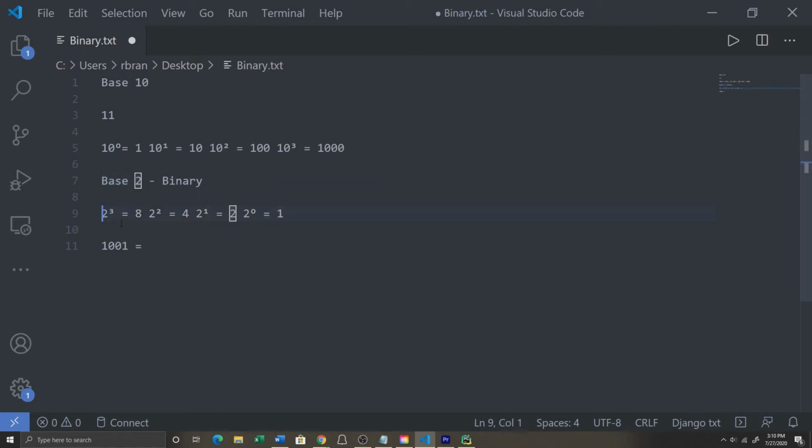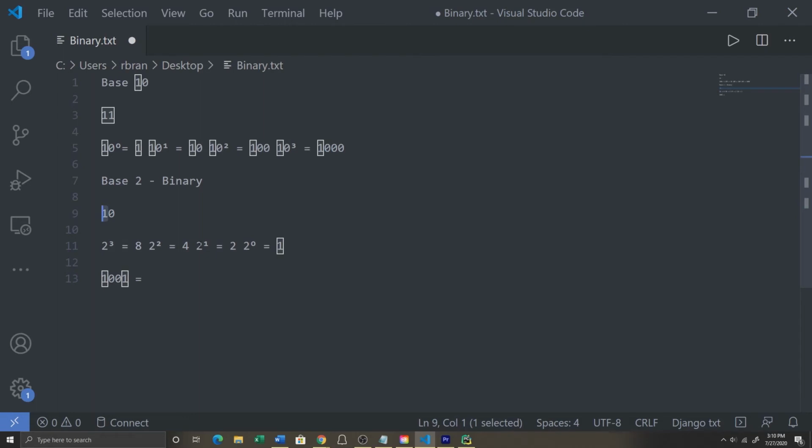And as far as what that means, well, I have it backwards from the tens place here, but still we can understand that if we have a single number, either a 1 or a 0, let's just say that it's going to be a 1, that would be in the 2 to the 0's place, and that just equals 1. But what if we had a second number? Let's say we have a 0 and a 1. So the 0 is in the first place, but it's a 0, so it's equal to nothing. But then the next 1 is in our second digit, which is worth 2 to the 1 power. So in this case, we have a value of 2.